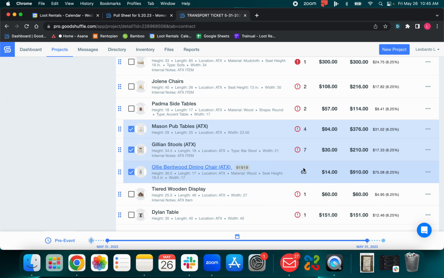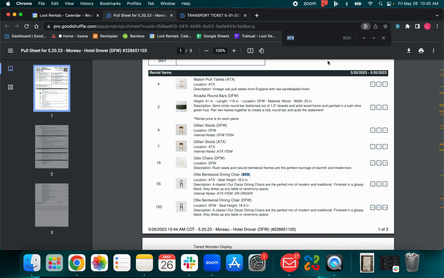I had to make an adjustment and bring more than needed, just to be safe. I think we have a few short here in DFW, so I accounted for that. And so just remember, either make a note. I also keep a written log of the transport, so I make notes there, and I will also put notes in the notes box off to the left hand side. So just make note if you bring more or less of an item, so you remember, and don't forget when you're building your Cricut. So we'll keep going.